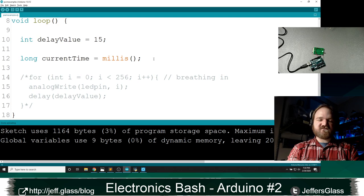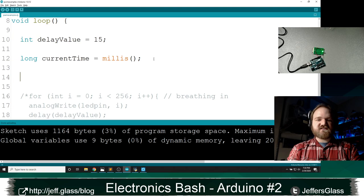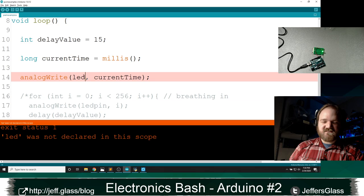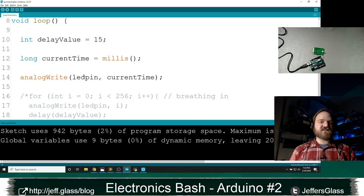And then I'm going to use the value of the time to determine the brightness of my LED pin. So in this case, I could do something like analog write LED pin current time. I'll just upload that and show you what it'll do. Oh, let's see. Oh, LED wasn't defined. Yes, full of typos. As we learned last week, the code editor doesn't protect you from typos. It does exactly what you tell it, and if you give it a name you haven't told it about before, it'll throw up in your face.